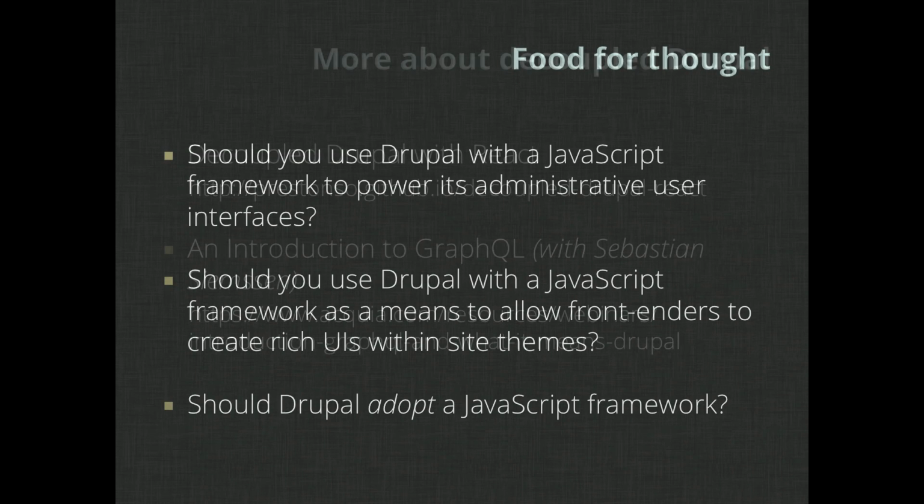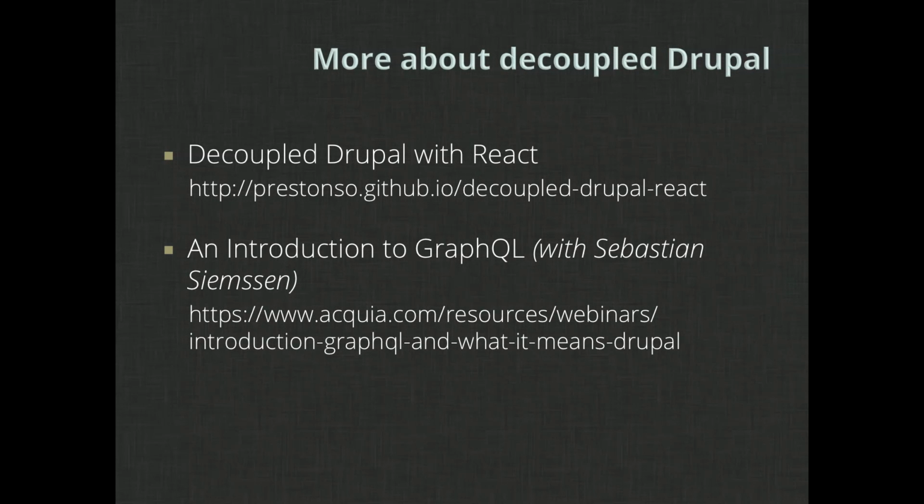So if you're interested in more information, I gave a presentation just earlier this week called Decoupled Drupal with React, which delves a little bit more into the React side of things and contains a lot of this same information. That URL currently does not work because I'm still doing some corrections on the slides, but that will be live at the end of the weekend. And then, of course, there's an Acme webinar that I gave with Sebastian Simpson last week, who is the creator of the GraphQL module, which is a very interesting approach to, let's say, protocol-agnostic data fetching and data mutations using Drupal and decoupling Drupal as well. So please feel free to check both of those out.